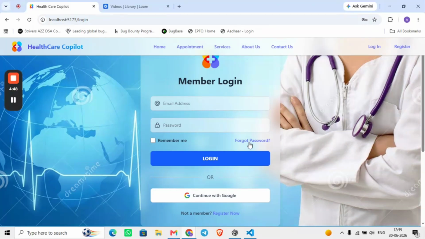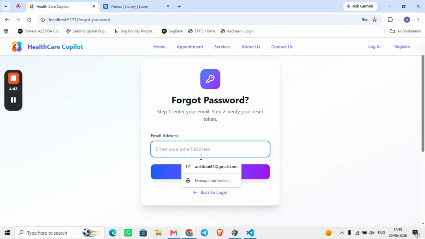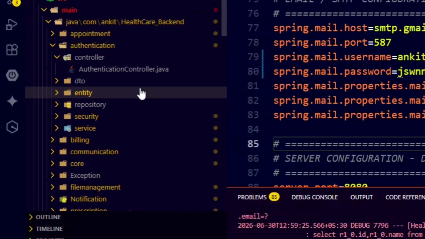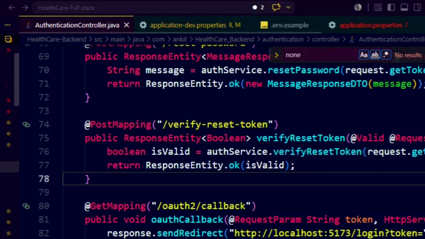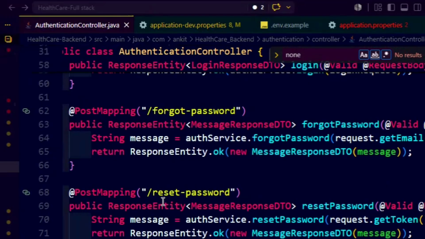When we click forgot password, it will navigate to the forgot password page. Here we need to enter our email, and when we click the send token button, it goes to the authentication controller, which will accept the email.